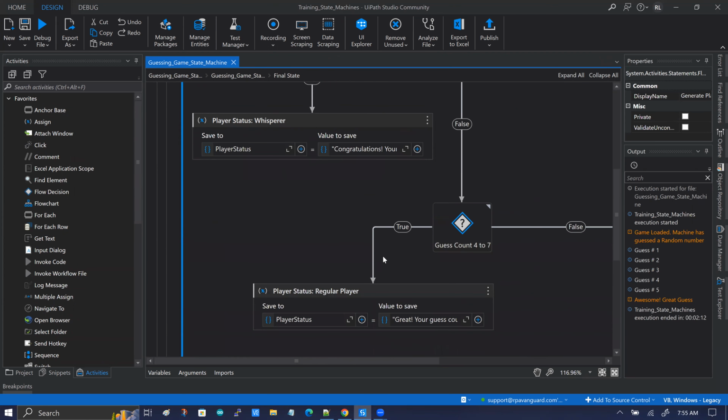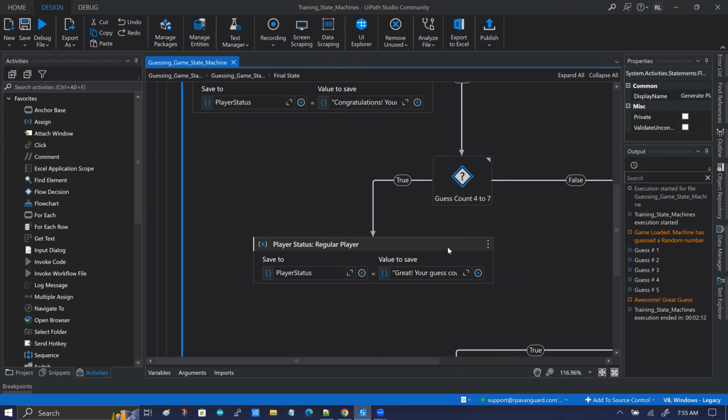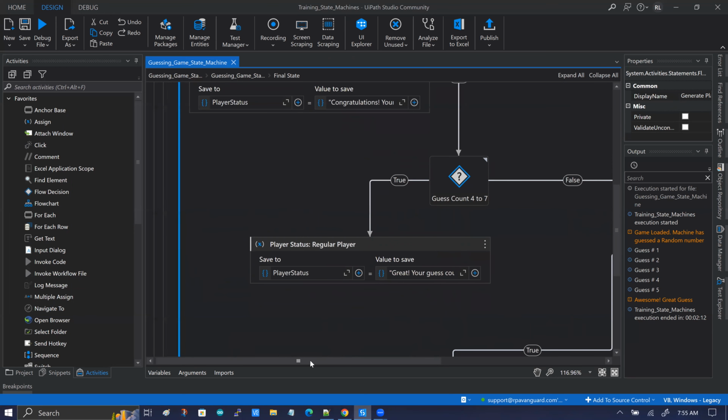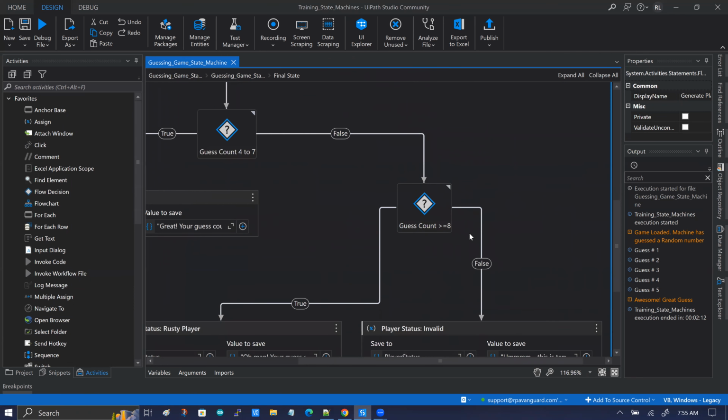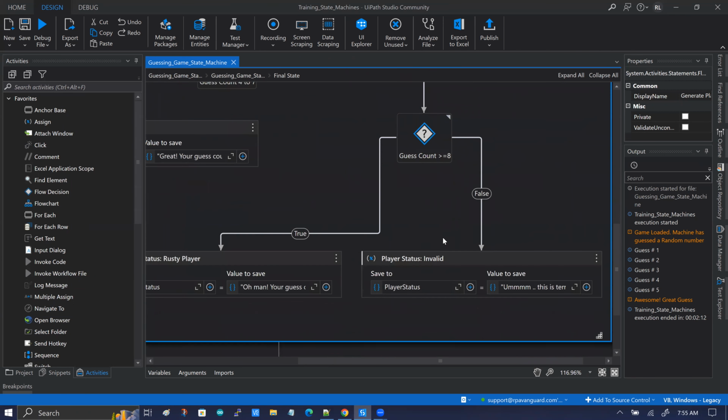And if not, if your guess count is between 4 and 7, then you're a regular player. You basically have some practice at guessing what your machine is thinking. And if your guess count is greater than or equal to 8, then you're really a rusty player.